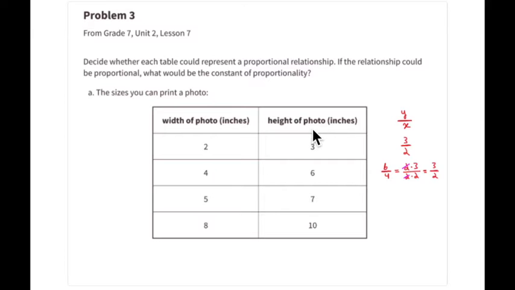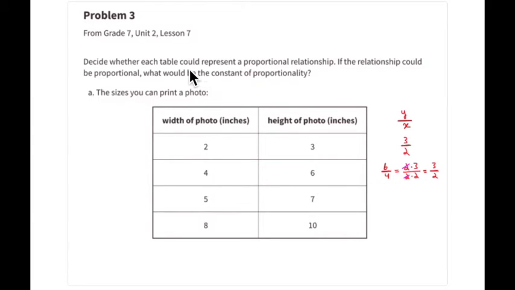So if we look at y divided by x, we're going to look to see if there is a constant of proportionality. And so the first one, 3 divided by 2, is 3/2. The second one is 6 divided by 4, which simplifies also to 3/2. So you can factor out the 2, 2 times 3, and you can factor out the 2 again, 2 times 2. And so those 2's, 2 divided by 2 is 1, so they cancel out, and you're left with 3/2. So up to this point, it looks like it could be a proportional relationship.